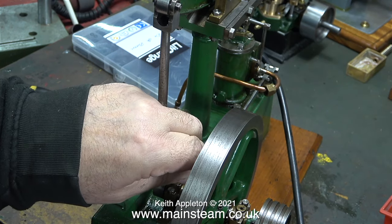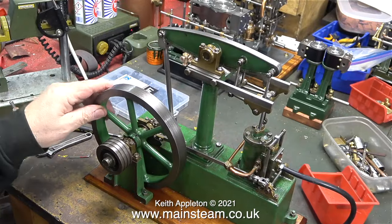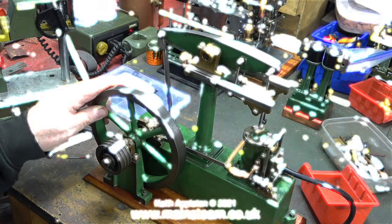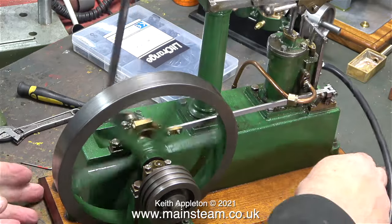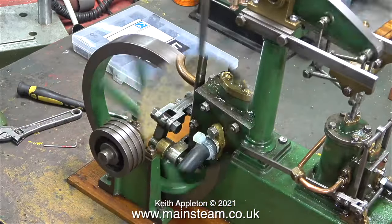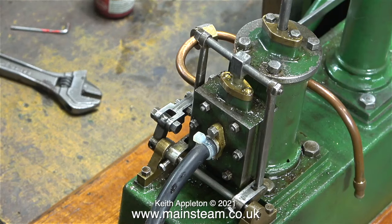From this point onwards, to make the engine run properly, there are plenty of things to do to it. Some viewers may be thinking this looks okay — why do you need to do any work on it? The reason will slowly unfold during the series. The good news is I contacted the owner and I've got the job of repairing it. I'm going to start by packing the glands.